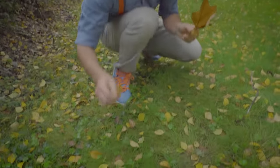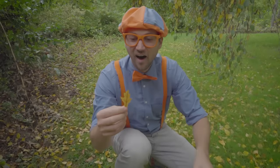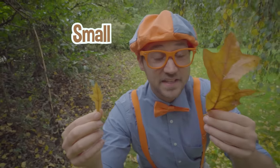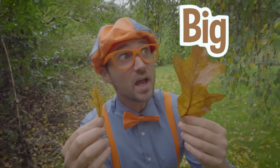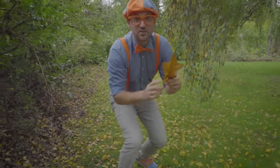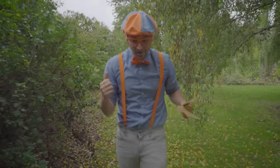Oh, look at this leaf. Wow! This leaf is really small. And this leaf is really big. Okay, I'll collect these leaves and use them for our art project later.